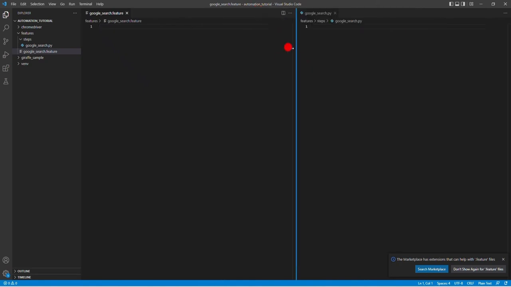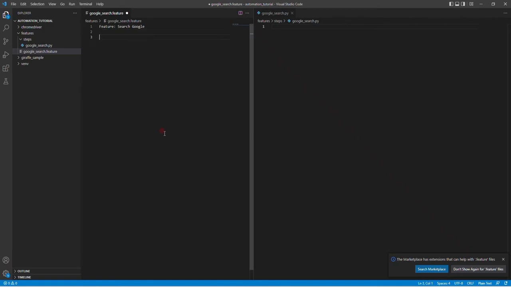All right. So let's create a sample feature. So feature, search Google, and then scenario.